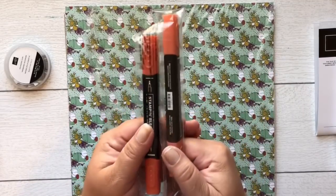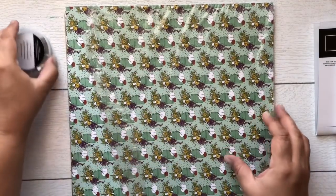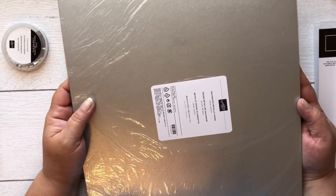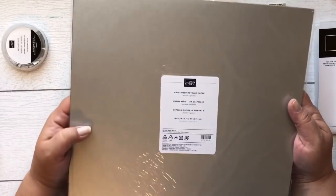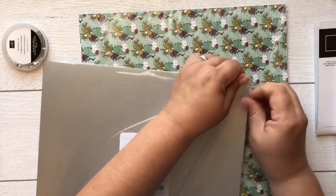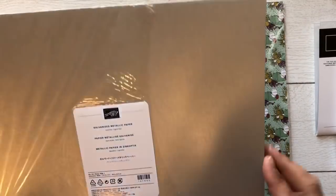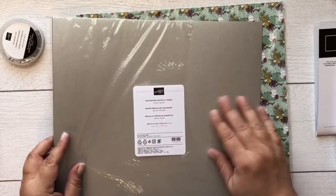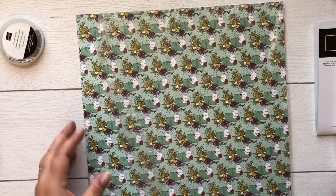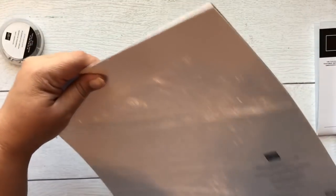I haven't opened them yet — I literally just opened my box. And then this — wait, wait — this is some new Galvanized Metallic Paper. So it's not even foil; it's galvanized metallic paper. That's what I'm going to be using in that Tin Tile embossing folder. It definitely doesn't look like our silver — it definitely looks galvanized. I like that! And this is the Country Lane Designer Series Paper.